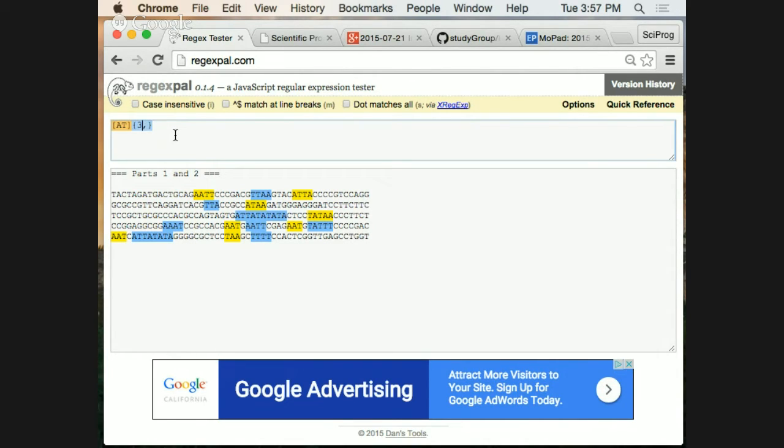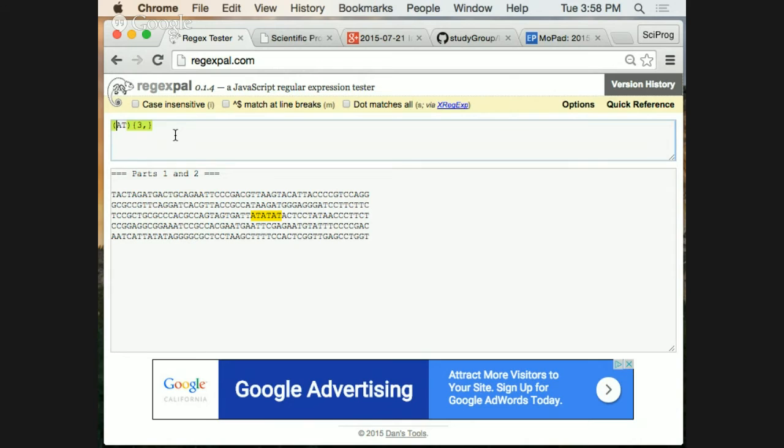So in this case, if you have 3, then any one of the characters in the square brackets needs to be matched 3 times in a row. That's a good point raised by Tiffany: the quantifier does not refer to the number of characters. It refers to the number of times the previous component happens, and that component can be, in this case, 1 of 2 letters. It can be 2 letters if I were to use parentheses, and so on.